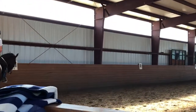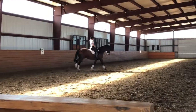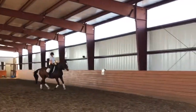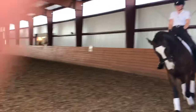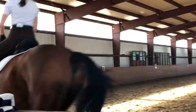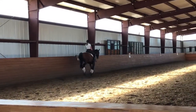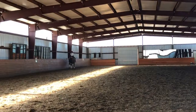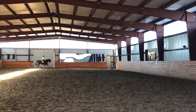Good girl. A little shorter on the reins. Good. Gallop, gallop, gallop, gallop. Jump on the bit. Very good. Jump, jump, jump. Right leg at the girth. Good. Outside leg back. Jump, jump, jump. Oh, is someone looking left? Oh my God, that just means you're on the wrong lead. Yes, he's got to look in the direction that he's going.